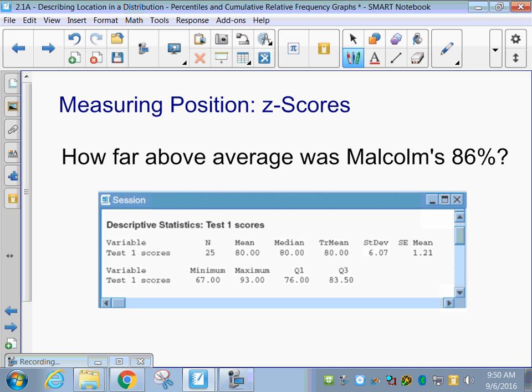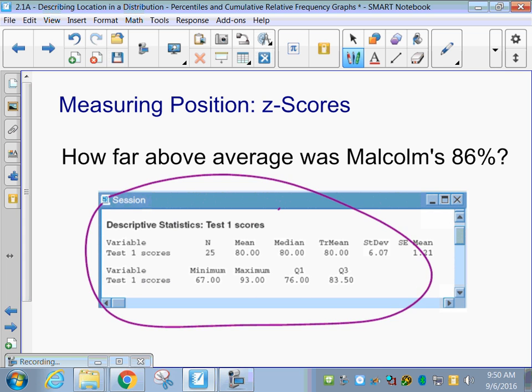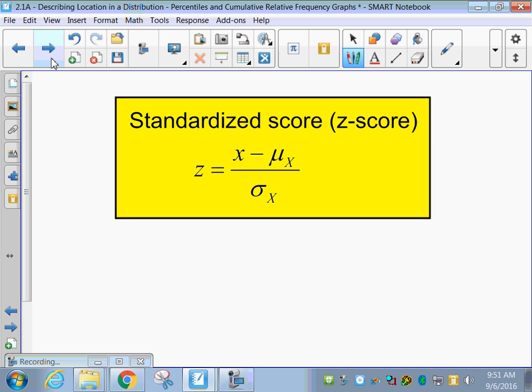So let's look. This is not Malcolm's actual score if he came in late. So here's the data that supposedly is from the test. This is not our actual test. Mean of 80, okay, median, we've got standard deviation, blah, blah, blah. All right, you definitely want to write this formula down. But what this means, this is a z-score. We are standardizing everything. We're putting it on the standard table, so we're going to compare everything together on one standard scale. So X is your data point, like Malcolm's 86%.